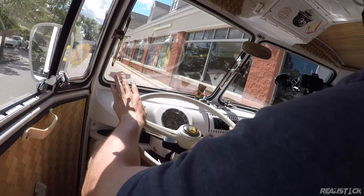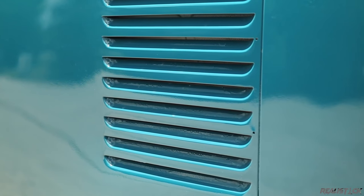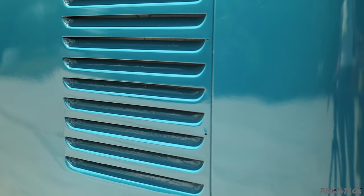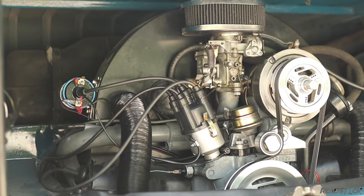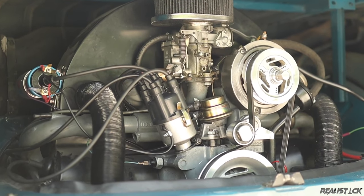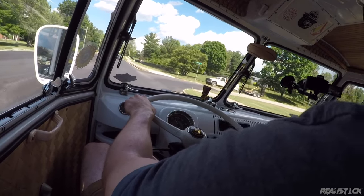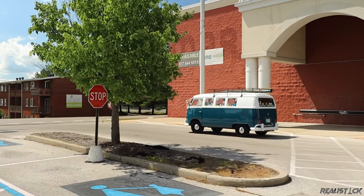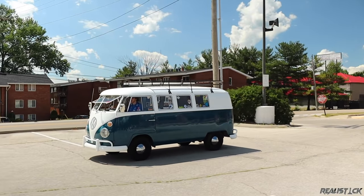The unit propelling the original VW bus — the Type 2, the Transporter, whatever you want to call it — was a 1100cc flat four. They were all flat fours and all air cooled. One of the bigger issues was cooling; ventilation to the back was not great, and air cooled engines are at a disadvantage to begin with. Being a cult classic, there are remedies out there to improve this, but the T2 improved the design overall. This engine is the 1600cc, putting out around 60 horsepower. The 1.5 liter had a whopping 54. First and foremost, this car isn't about speed — it's going to feel anemic with any of its engines.